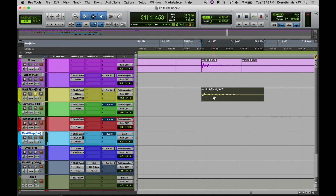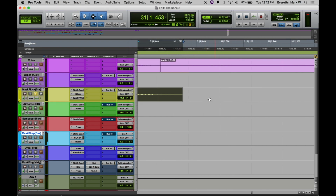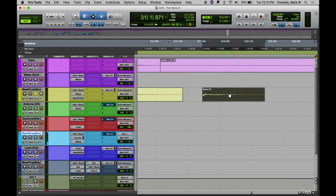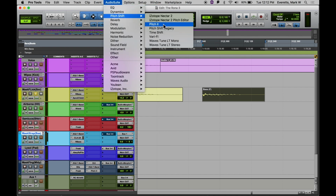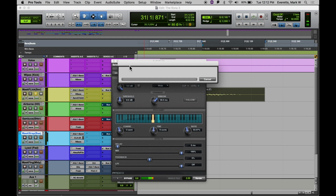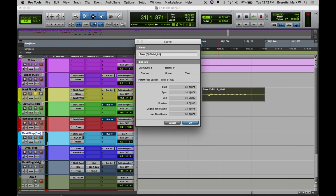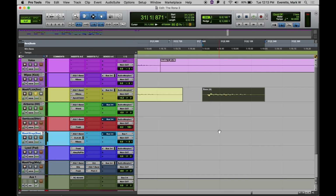Actually, you can use Melodyne or whatever to find out a specific pitch, and I could call this bass F, whatever it was, and create different sounds by, again, option dragging. Do it again. I'm going to do another Audio Suite pitch shift, and this time an A. Again, I don't remember what the last one was, but then just rename it, double click on it, and change it to whatever note you have. And then you can work with those.